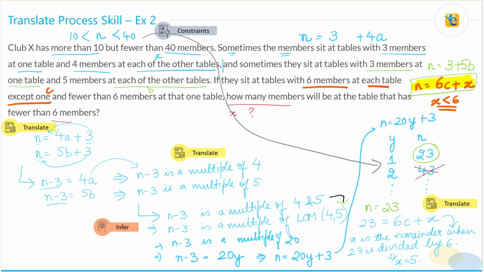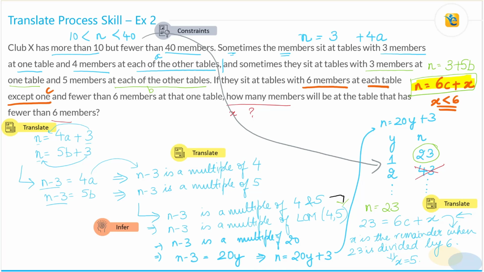Now, just think about it. If you didn't do this translation and you were in the test environment, you're not used to solving so many equations, what might have happened is that you would have looked at this and said, okay, there is c, there is x, there are two variables, there's no way I can solve this, right? And that is the beauty of applying these process skills. These process skills, as I've been saying time and again, help you get closer to the solution. They help you navigate through the various steps of the solution. So start focusing on these process skills if you haven't already.